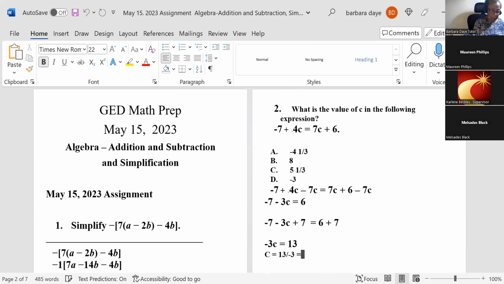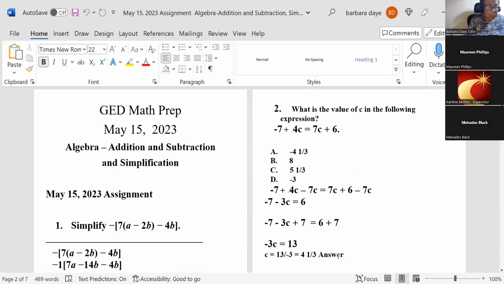And what's that equal to as a mixed number? 4 times and remainder 1. So it'll be 4 and 1/3. That's right, 4 and 1/3, because the remainder you put over the denominator. So that's your answer: 4 and 1/3. Any questions? No, miss.